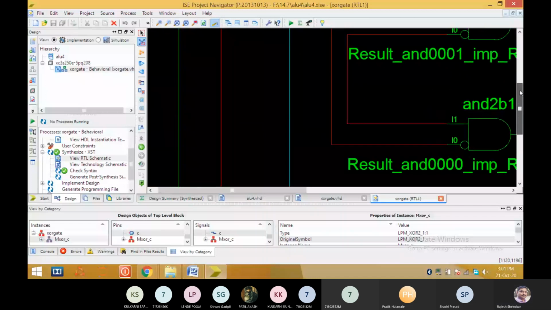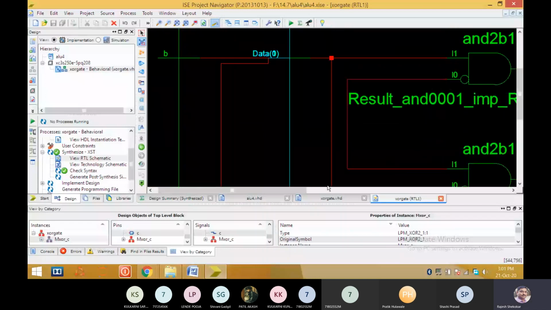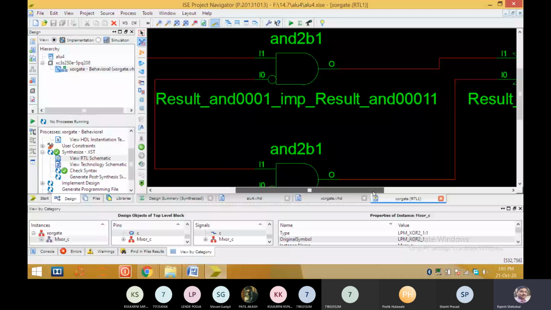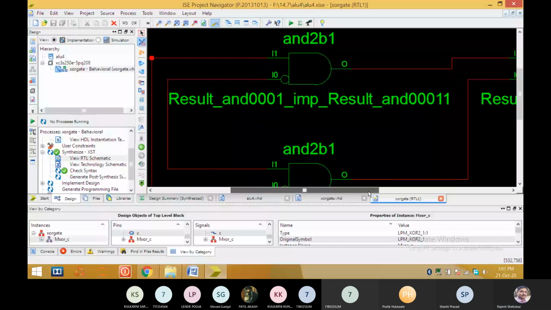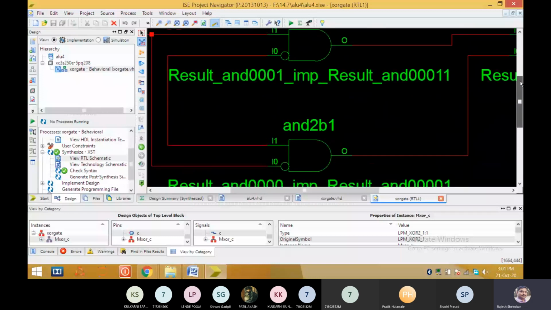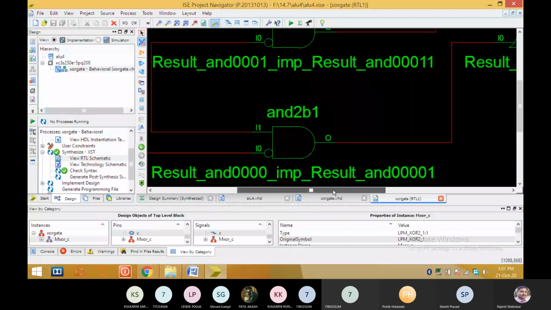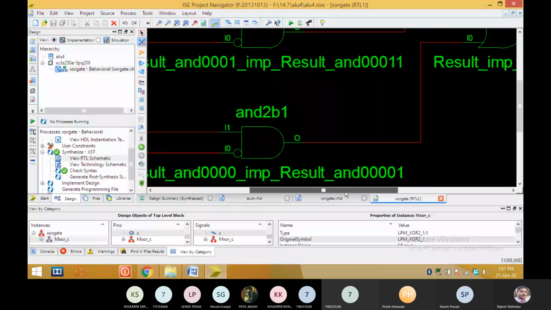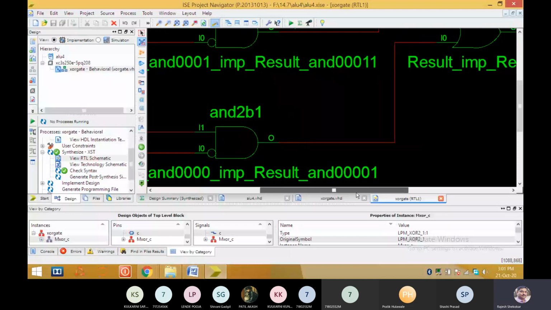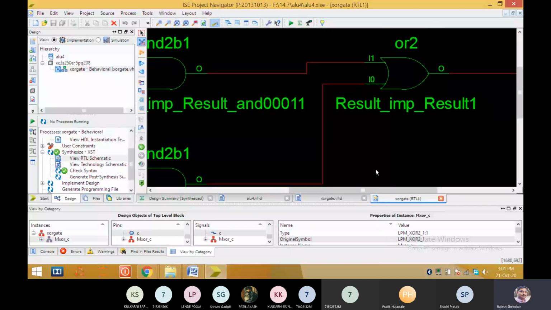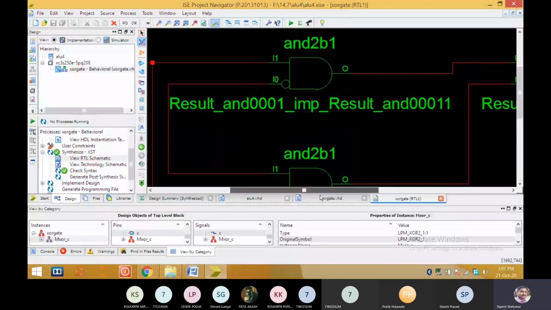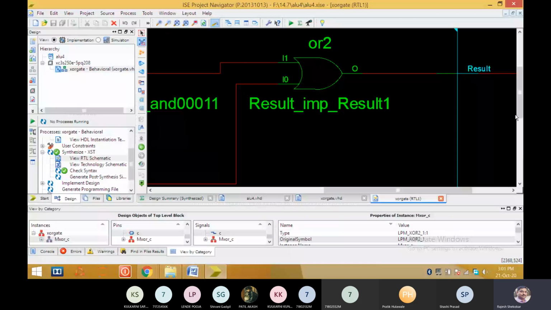So here it is showing the internals of the XOR gate. Here you can see that it is implemented with the help of some AND gates with inverted input, and it is going to the next one, which is an OR gate. So when you have the bubble input AND gates and this OR gate, it resembles an XOR gate. So this is what we get for the simple XOR gate. Okay, the RTL schematic. So this was the register transfer level for a particular device.